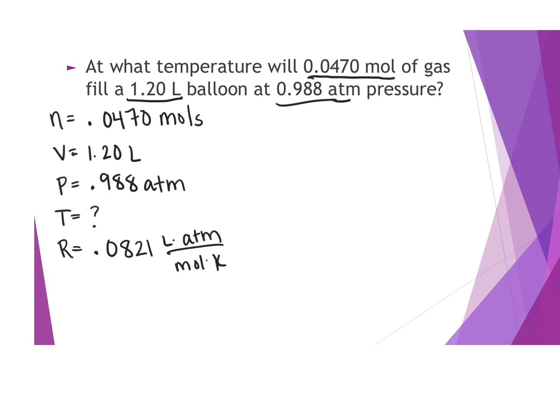So what is the equation for the ideal gas law? This time, I would recommend doing algebra with your letters up here before we put numbers in. So we know we're using PV equals nRT. What variable are we solving for? Temp. So how do we get temp by itself? How do you move nR to this side?